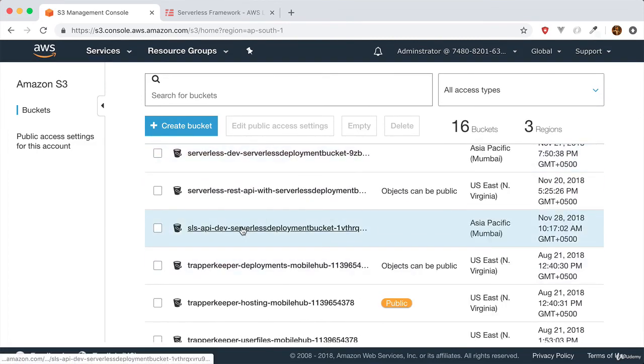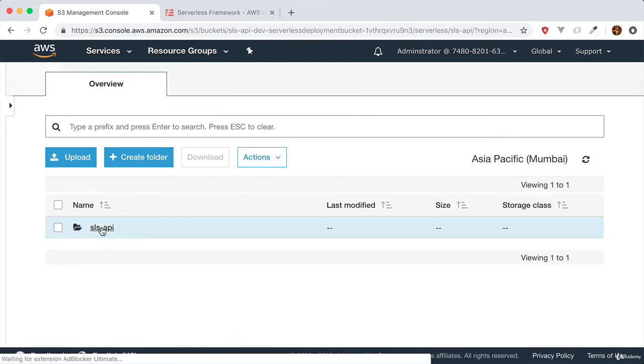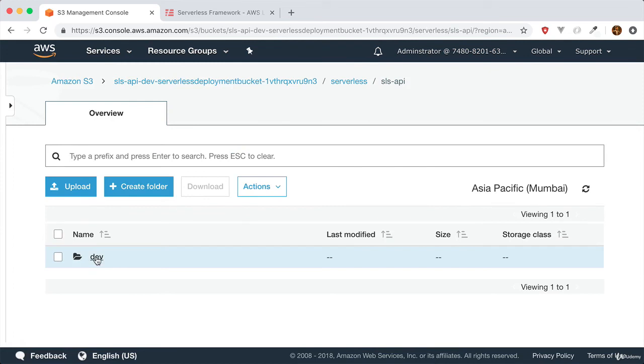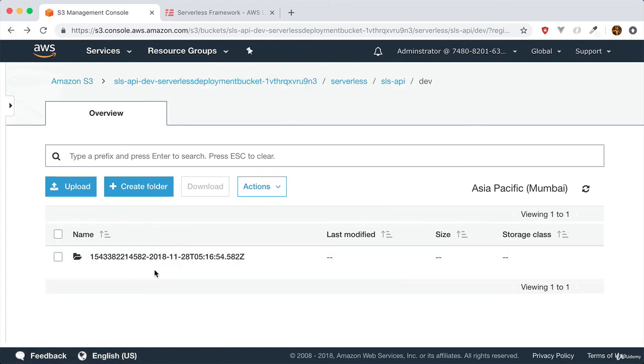We have SLS API inside the serverless, the service, and this stage is dev. If you open it, I only deployed once. I did not deploy 2 times or 3 times. If you deploy again, it will create a separate version. Here you will see another version.